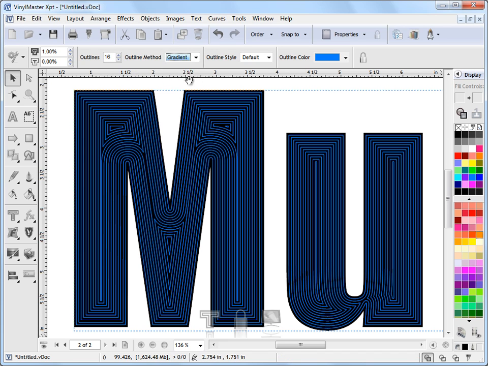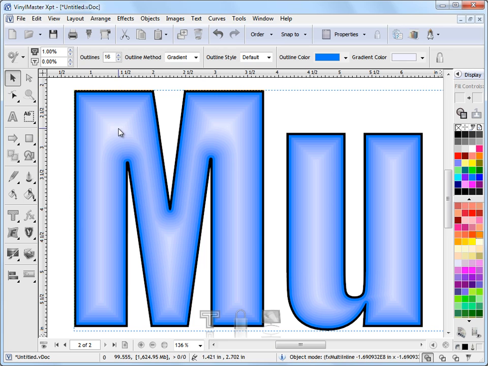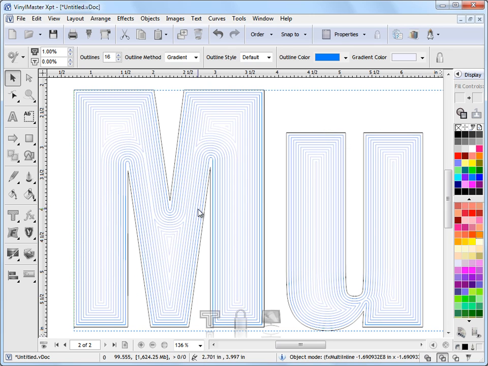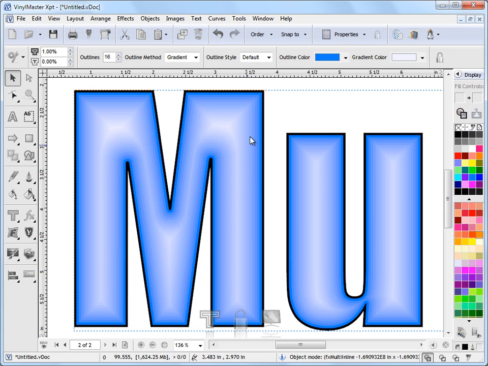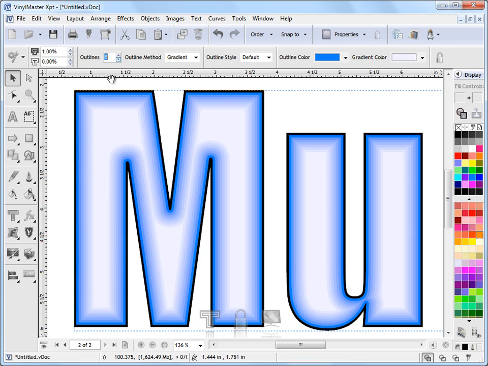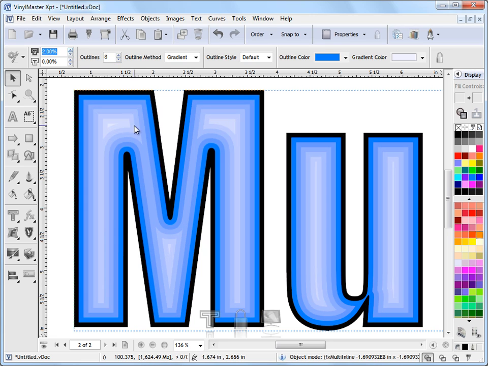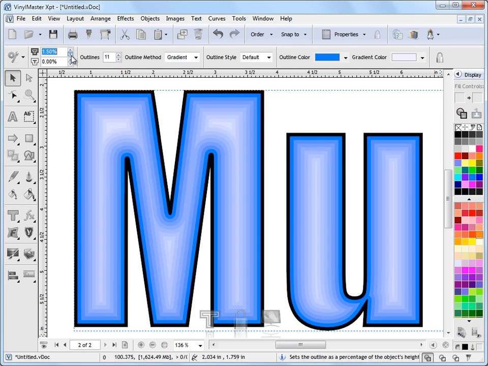Now the other thing we can do is gradient. And as you can see, what the program does is it takes this outline color, which is at the top here, to our gradient color, which is in the center here like this, and it blends it in between each other. So if I go into wireframe mode, you can see we've still got vectors here. This isn't a bitmap or anything. This is actually vector paths here, as you can see. And as I decrease this, you can see how this affects it, and I increase this, and you can see these different effects you can create. So I can increase that, decrease this, and we get this sort of effect.